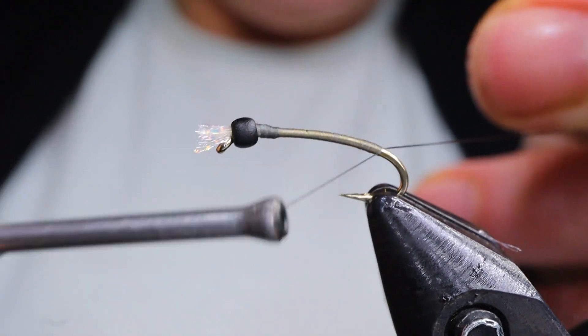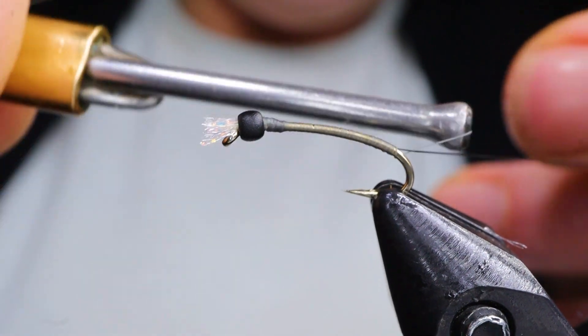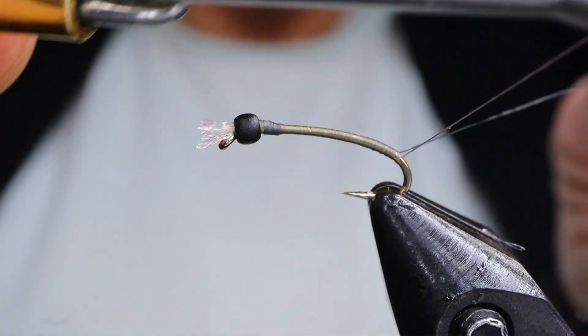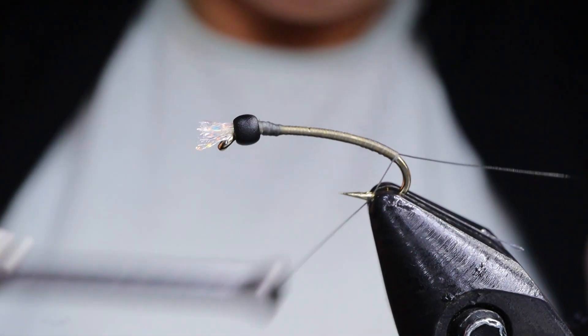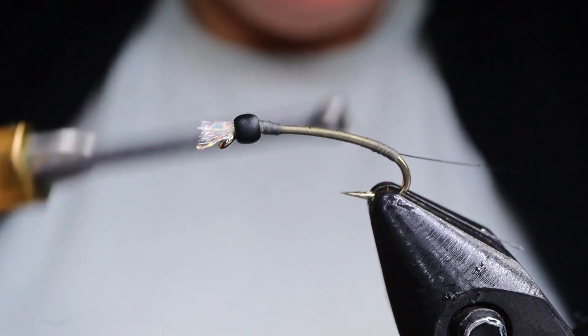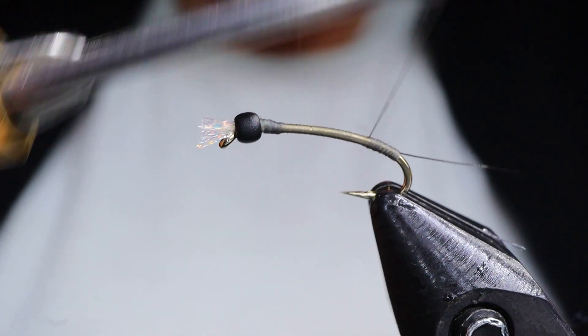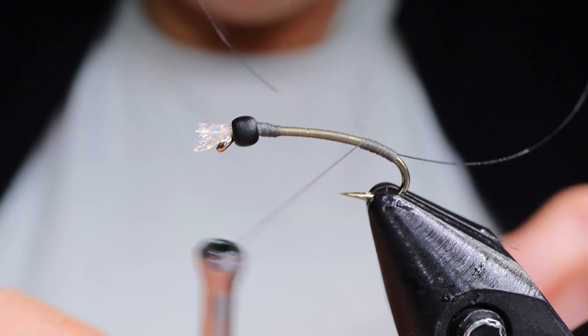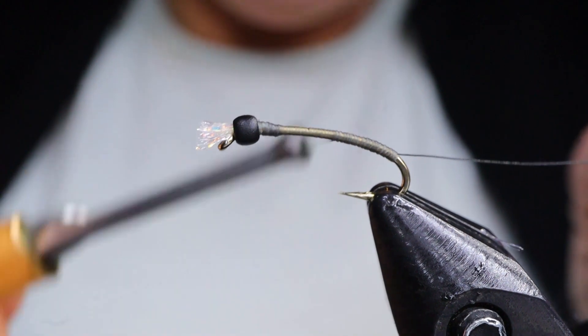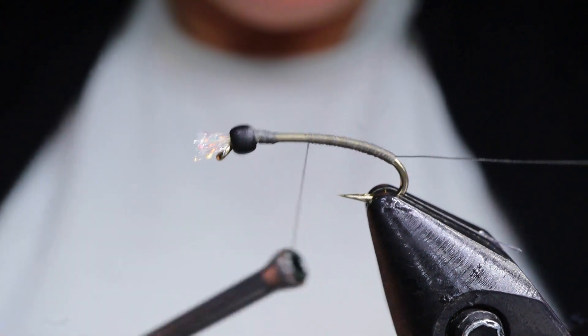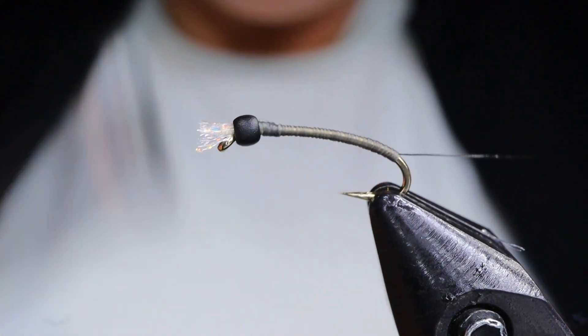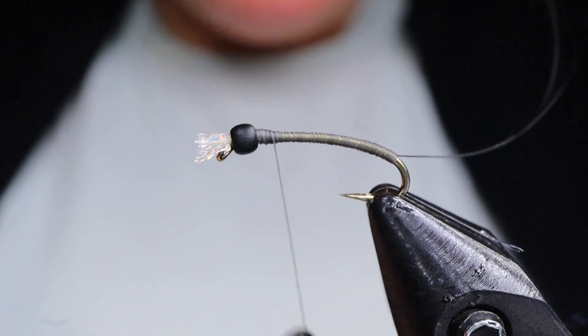Trying not to miss too many spots. As I get down here, I'm just going to give my thread a little spin to flatten it out. And I'm going to take it right down. I like to take mine right down to the curve. And I'm going to put one turn of thread in behind the wire. And then just try and cover this body up as best I can. Spin my thread again.